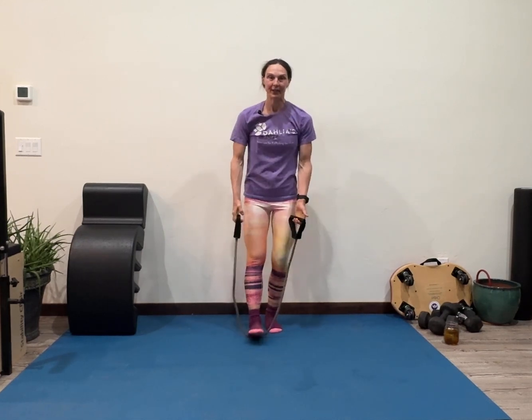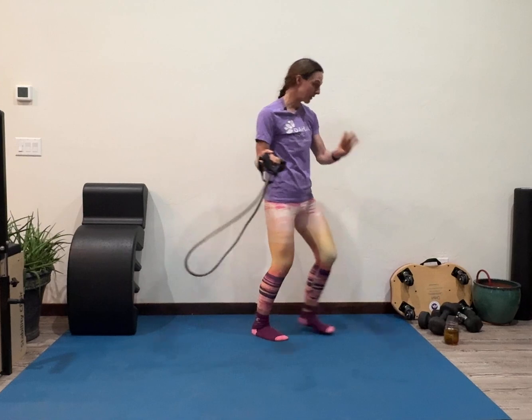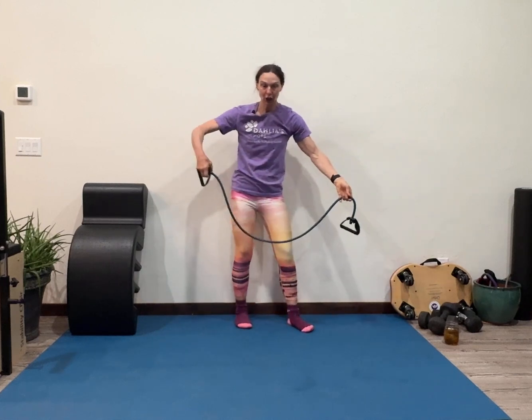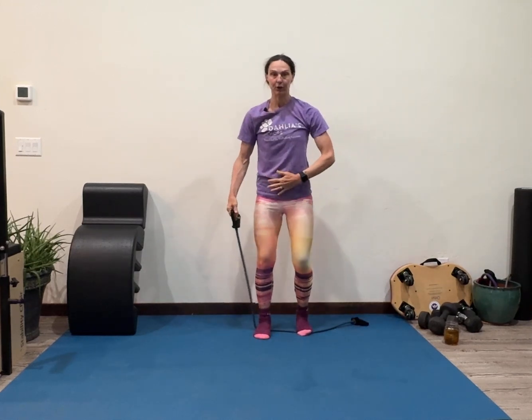Gorgeous. Now we're going to take a lighter dynaband. You may not need that. It depends on what you have. I'm going to grab a lighter one. So the outer lateral raise, because it's a long lever. So one heel goes on, the same heel that you're going to work the arm of.